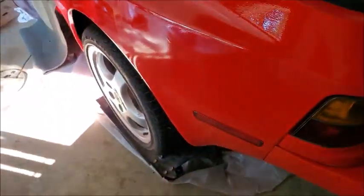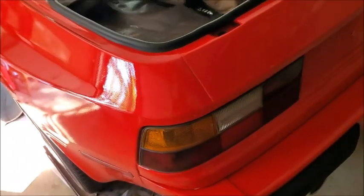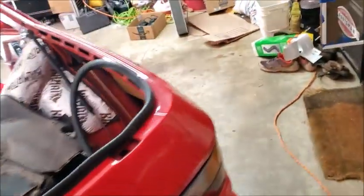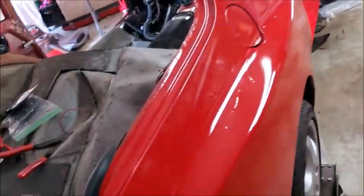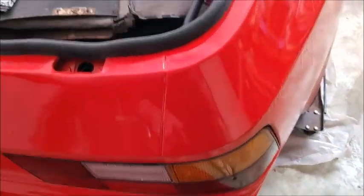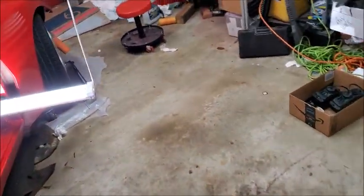But my side marker lights work. My hazards work. I didn't try my turn signals. I guess I ought to try those. But the hazards work. I did put LED bulbs in the turn signal lights, and at least with the hazards, they weren't blinking real fast. But I don't know if that'll make a difference with the turn signals.